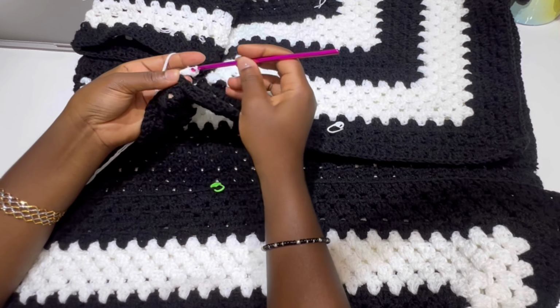At the stitch marker space, you are going to make your last three double crochets. So take off your stitch marker, make your three double crochets, chain three. So row 2, chain 3, and inside the first stitch you're going to place 3 double crochets, 1, 2, and 3. In the next stitch you're going to place 3 double crochets, so row 2 up until row 8 is 3 double crochets in each stitch until the end of the row.